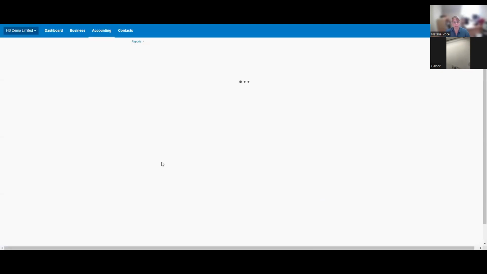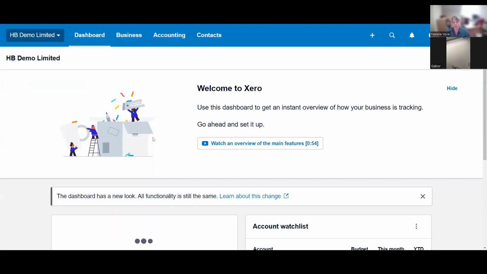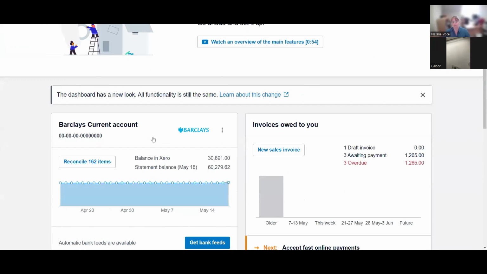Okay. Now, very quickly, the next one I'm going to jump on board with is missing bank statement lines. This is something that comes up very frequently. Sometimes there is no rhyme or reason why statement lines have not been imported. But again, there are three easy fixes. Right. So the first one is where you may have accidentally deleted a bank transaction line. Okay. And it's quite easy to fix.